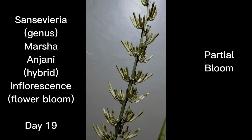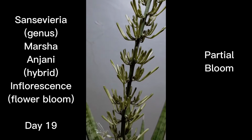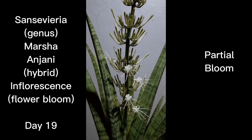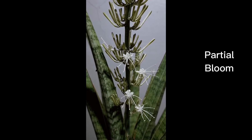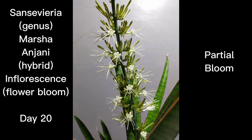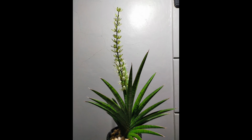The color of the bud is greenish with darker stripes. Then moving down, the flowers per cluster increase to about 6 to 7. And on this stage, this is a partial bloom stage, so as you can see there are a few buds that opened up. This is the first day of its partial bloom stage. So this is day 20. More flowers opened during the 20th day. That's the picture of the whole plant.